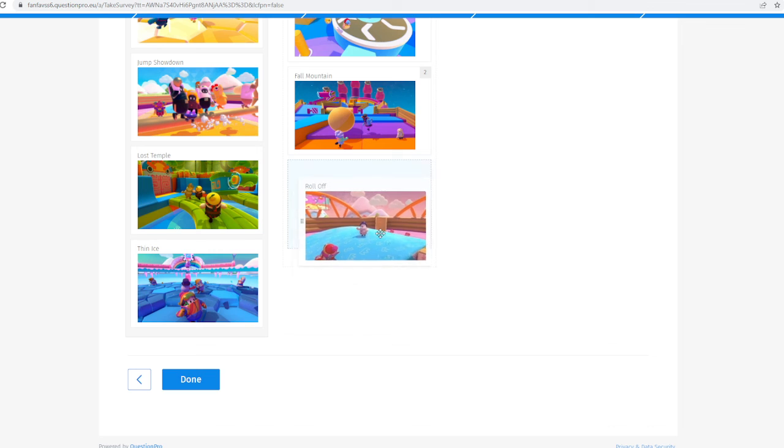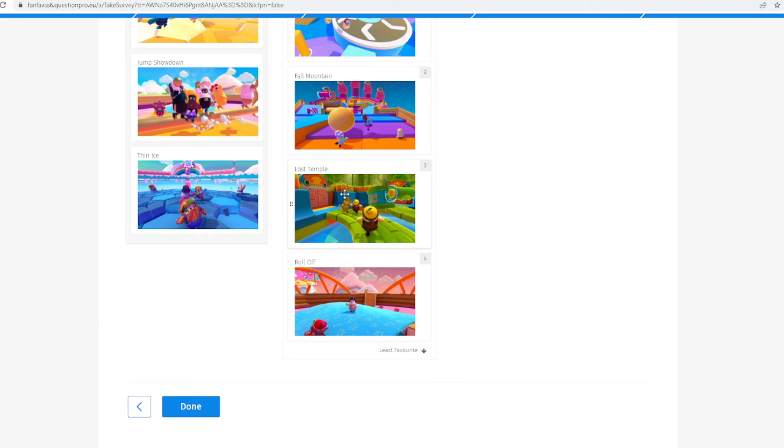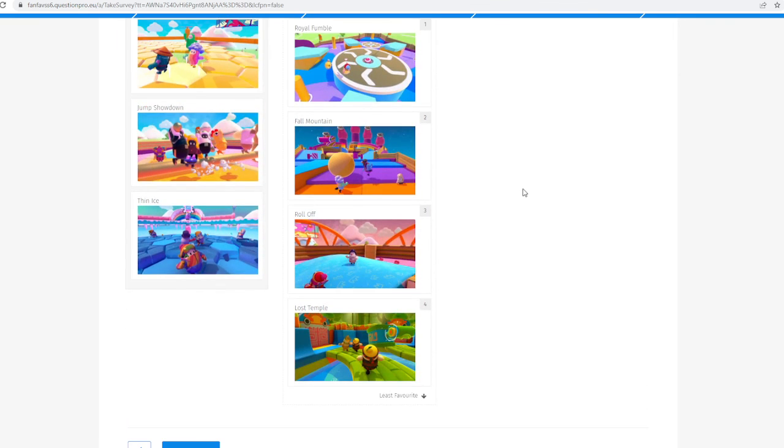Roll Off is next. Actually, it really depends. If we're going with low player counts, Lost Temple is better. But Roll Off is really fun, like, really fun sometimes. I've never timed it out before. It shocked me when I first saw it in Season 3 because I thought I was playing Rollout and I didn't even know there was another final in the game. I was so confused. And it was actually a blast when I first played it.